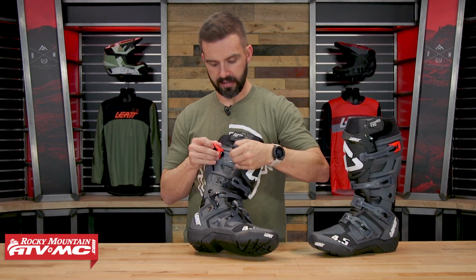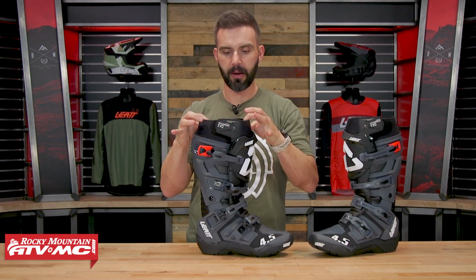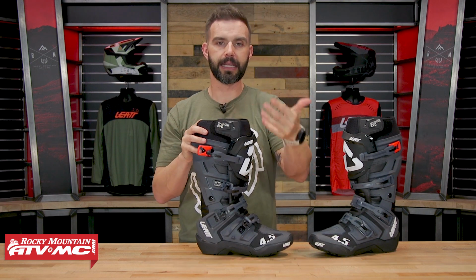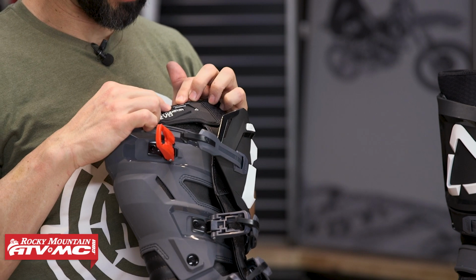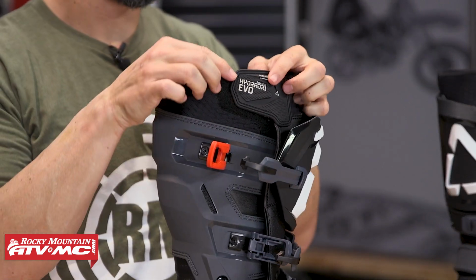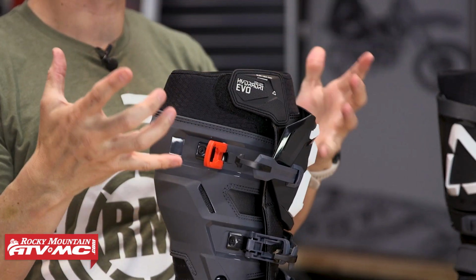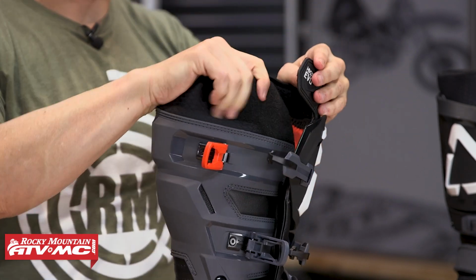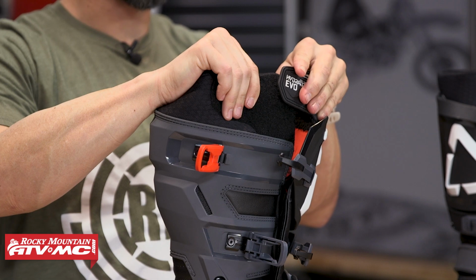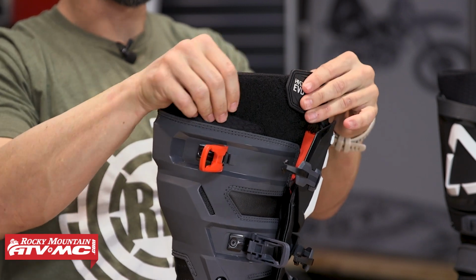So on the inside, we talked about this neoprene cuff up here at the top, but another cool feature that Leatt does that I haven't seen any other boot company do is, make sure I get this right, the SlideLock cuff. And what's cool about this is it's like a one direction Velcro or hook and loop. And the way it works is pretty simple. So when you go to put these on, you can just take this and connect it, but watch what I can do here.